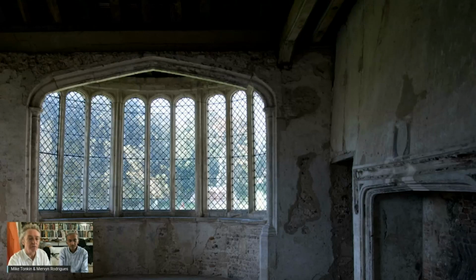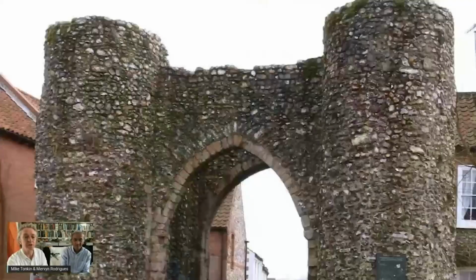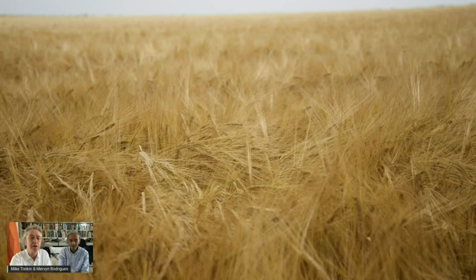It also has a really beautiful prior's chamber that had a window that faced north. That was important for us too. It had a few staircases that are all compression spirals, and we learned something from that as a situation too. And the staircases are also in these towers. It's the Bailey Gate. And the thing about the water tower that was really remarkable was, Dennis has shown you the structure already, but it was in the middle of this beautiful barley field.